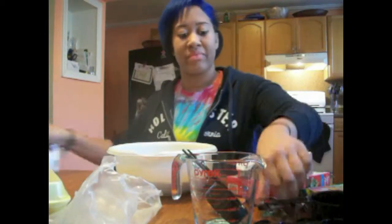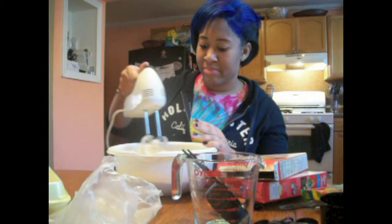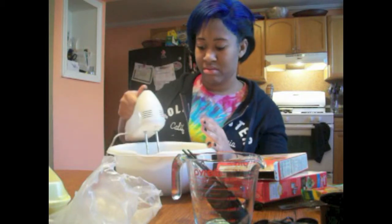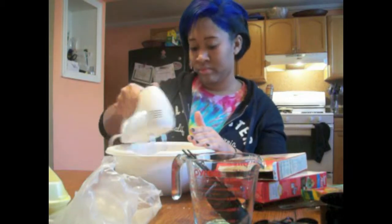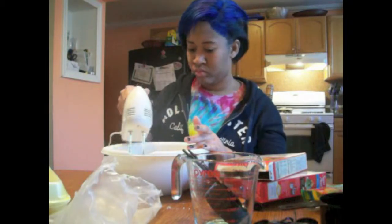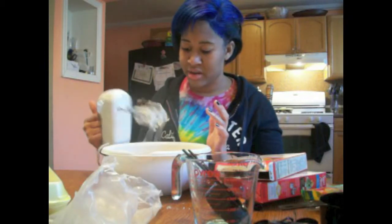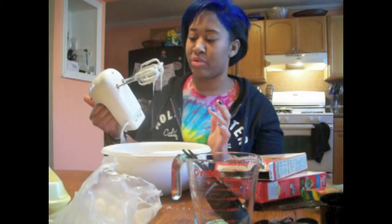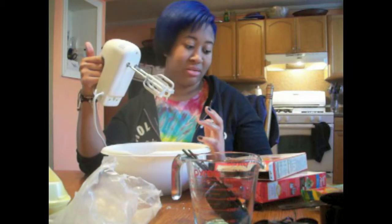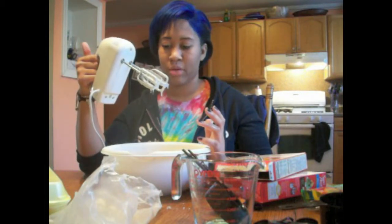And now you're going to want to set up your mixer. When I mix, I always put it on a tilt, like this. You want it to mix for 30 seconds, or until it looks visually smooth to you. I just like to wait and make this drip out. So that's just the easiest way to work with that. Drip, drip, drip.